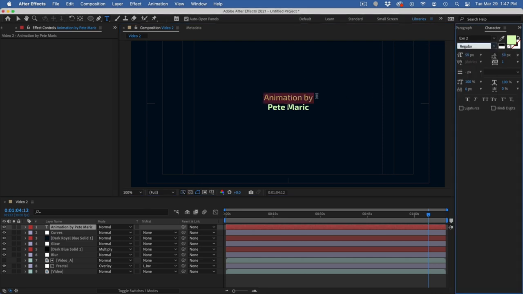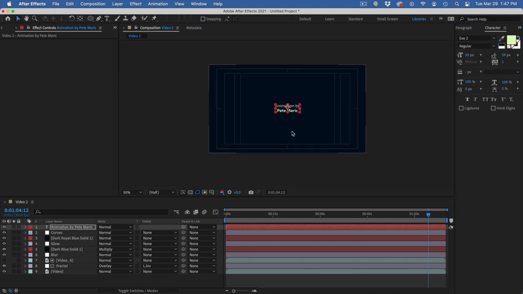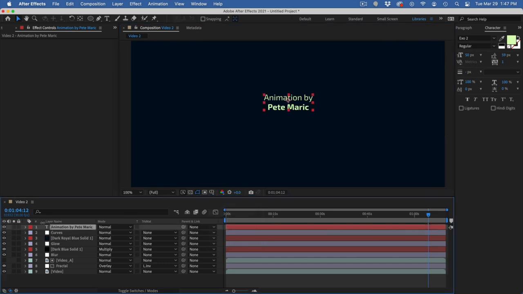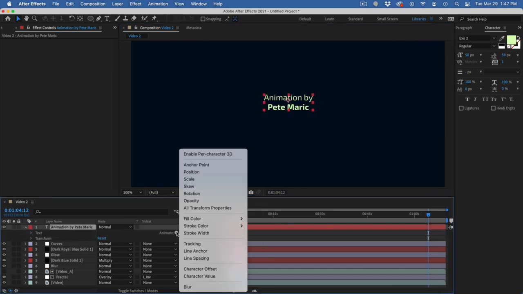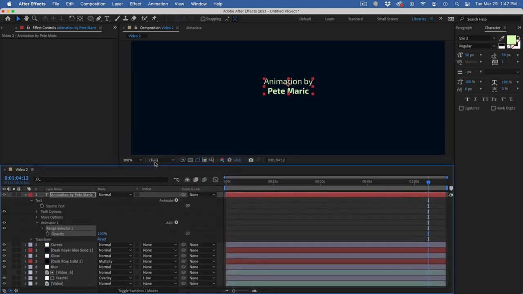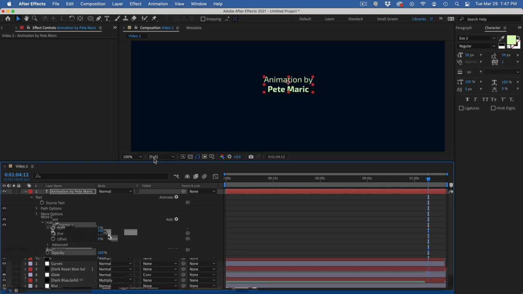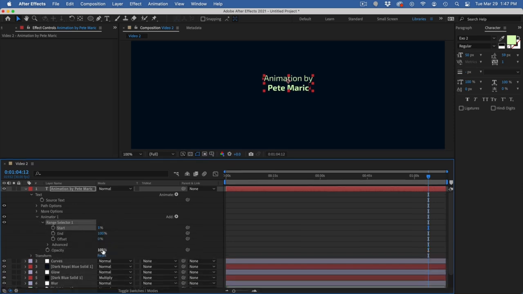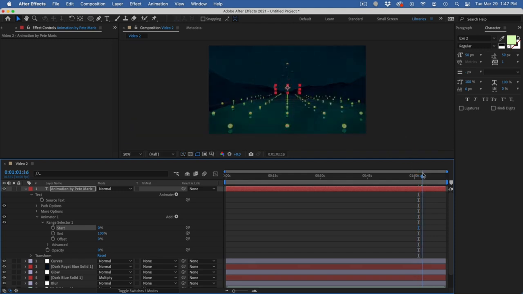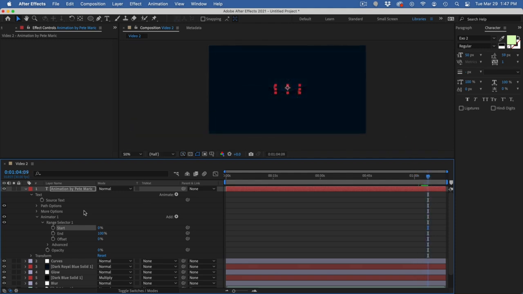And now in this text, we can unfold this and animate, let's say, the opacity. So if I go into here and unfold this range selector, we could turn the opacity to 0. And now I can animate the start position to finish it off. So right here, where this black comes in or fades to black, I could start this range selector animation for a few seconds. So now that end card is animated.